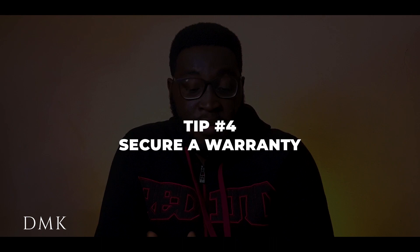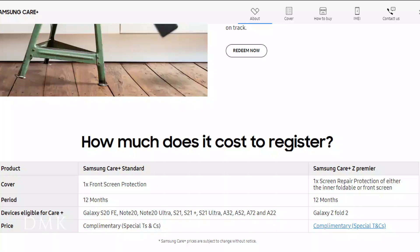The biggest reason I'm saying get a phone from a reputable source is because of one thing: warranties. Warranties will cover literally anything and everything that may go wrong with your phone. In some cases, with the Galaxy A22 released by Samsung recently, they are actually allowing you the opportunity to get free screen replacements should you unfortunately shatter your screen, for a certain period of time — correct me if I'm wrong on that. Warranties will generally cover everything including software and some hardware features. If you are going to go with a third party because prices are cheaper, then you should know what you are getting yourself into.